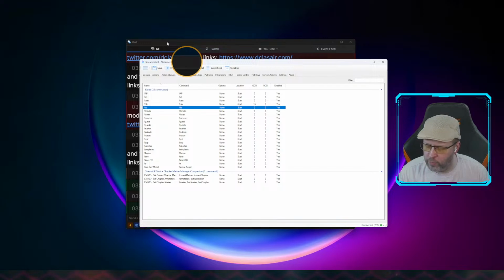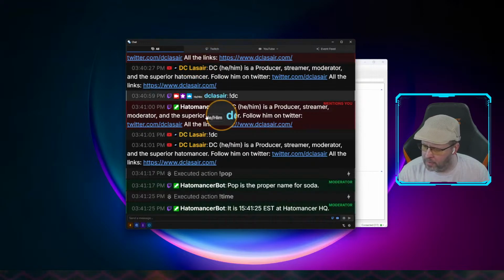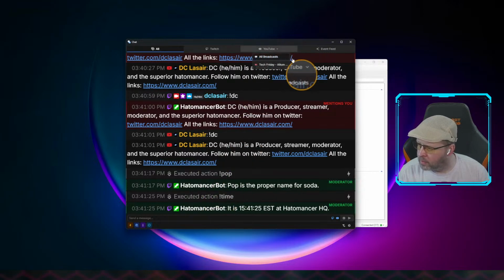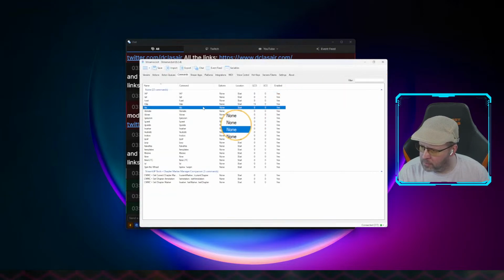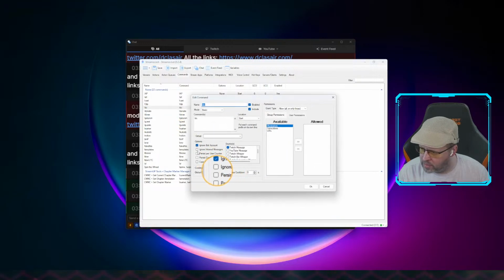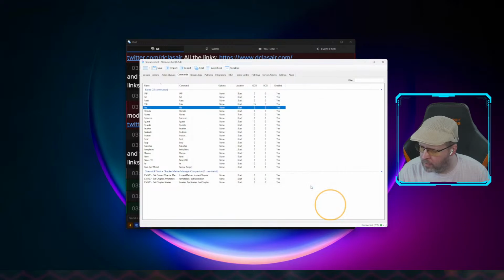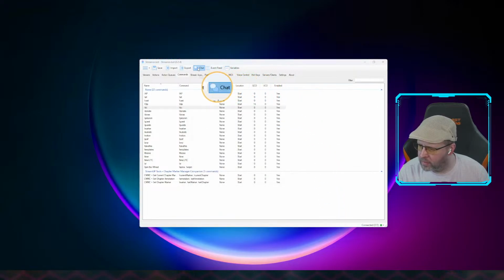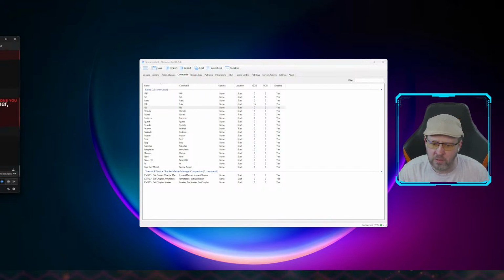And if you don't do that, well, I'll just do it on my command. Edit. So I turn this back on. Then I have to close and reopen chat. Just a moment. Let me go grab chat again because it went to where it was supposed to go.